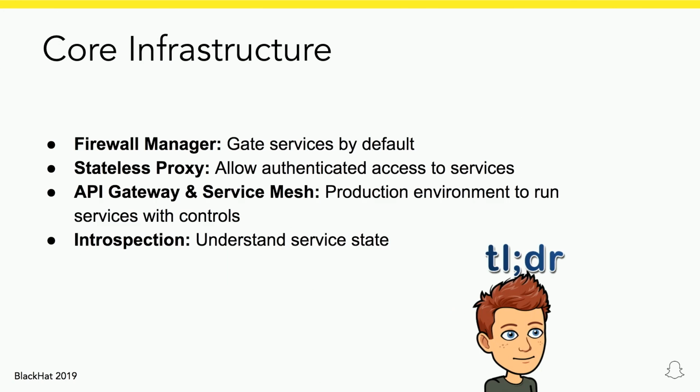So going back over each of the components that we've got, we're able to gate our network traffic with the firewall manager. This effectively creates a perimeter around our infrastructure, even when there isn't one there by the cloud itself. Then we create the proxy. The proxy is what's providing that authentication and allowing that trusted path into our infrastructure. We have the API gateway and service mesh because that didn't scale to our production level traffic, but we still wanted all those same security guarantees.